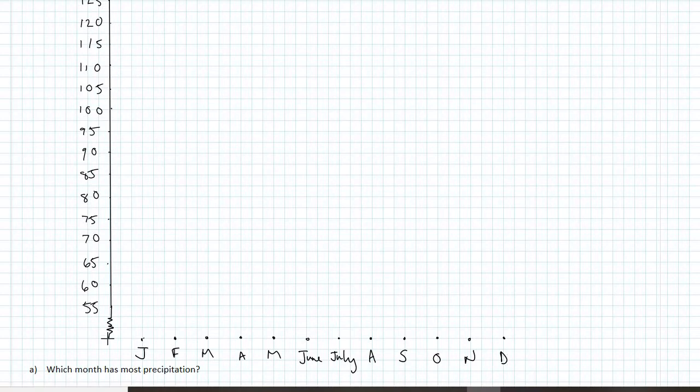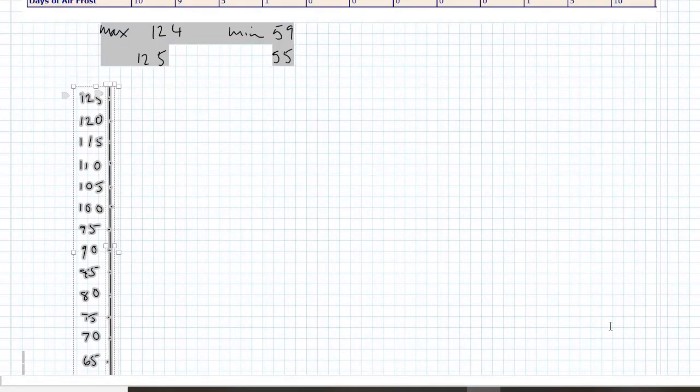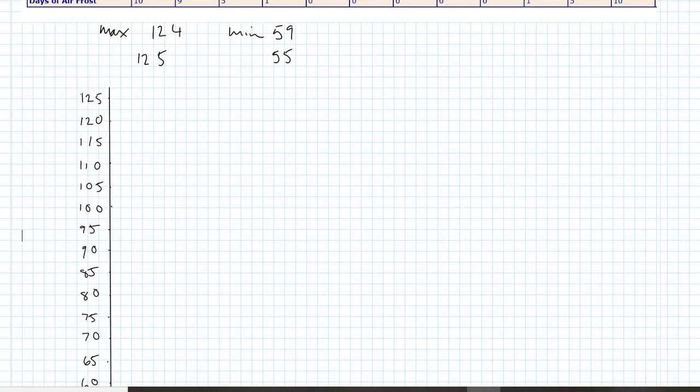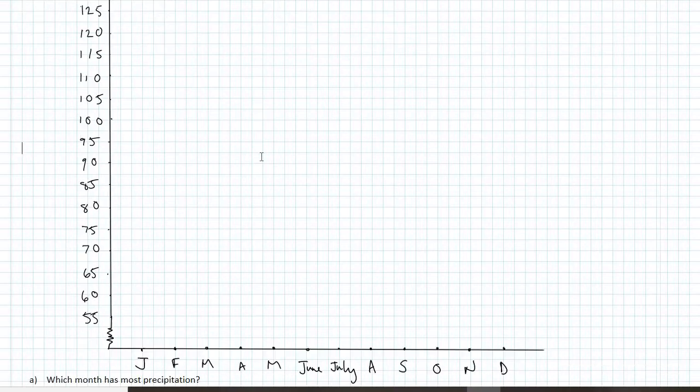Let's put our axis along here. You obviously use a ruler. So I've got my scale. I've been very careful doing 2 boxes for each 5. I made sure I drew my little zigzag there to show that the scale's smushed a bit. It's not starting from 0, it's just jumping up in 2 boxes to 55. I've got my months evenly spaced down the bottom, 3 boxes per month. Now we also need to make sure we are writing in a couple of other things.